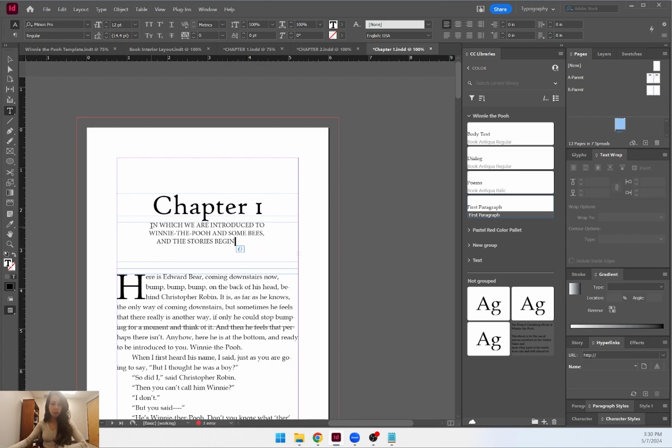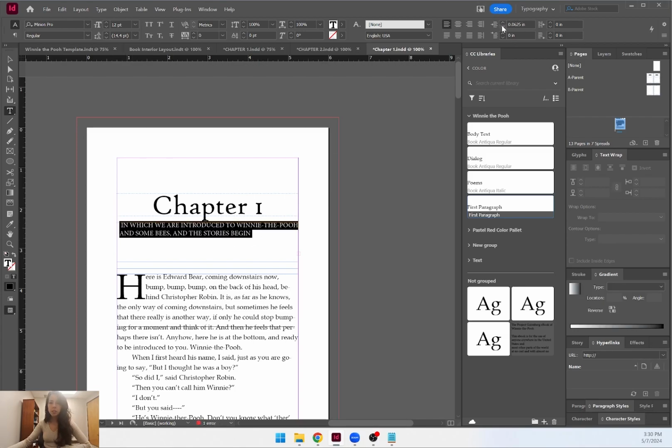Okay, so for this one, this had some extra spaces in it already. So let's go ahead and make sure that that is taken out so that we can make our adjustments now. So for this, we already had it set to drop caps. It comes in that way.